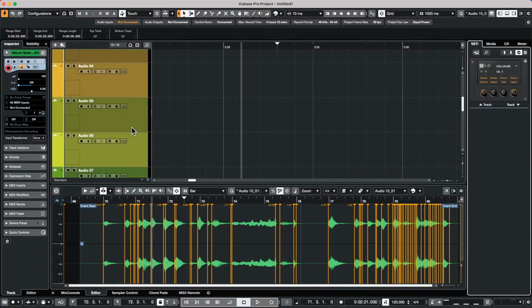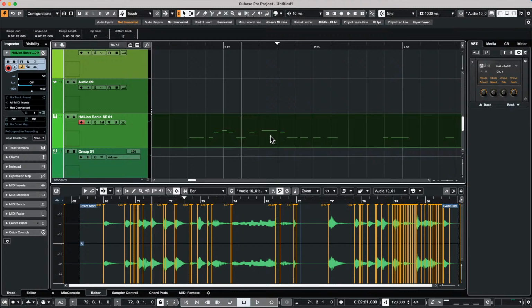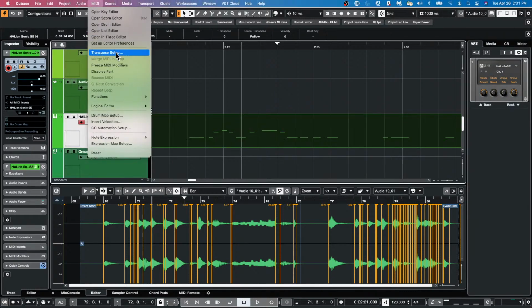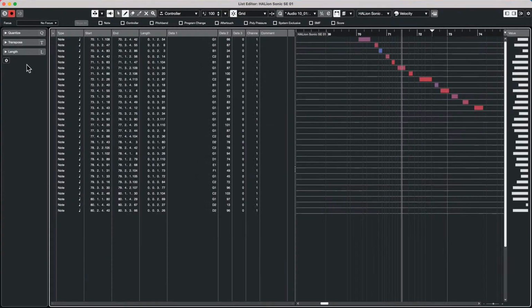Sometimes you may have MIDI files that contain lyrics and different data for the MIDI files themselves. If you look at the MIDI part in the list editor, you may see that there's a lot of different information for standard MIDI files.